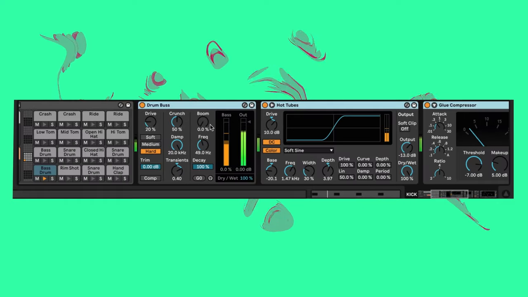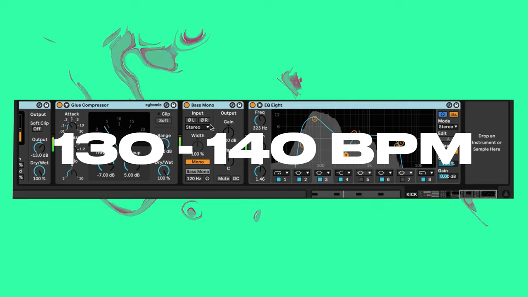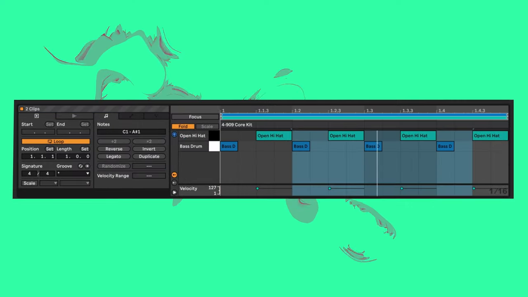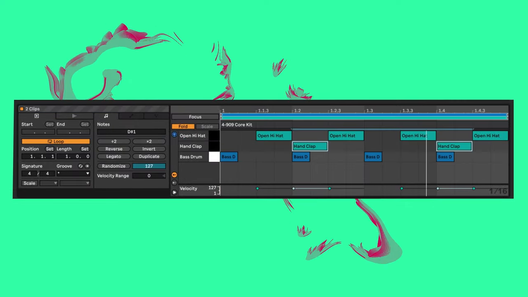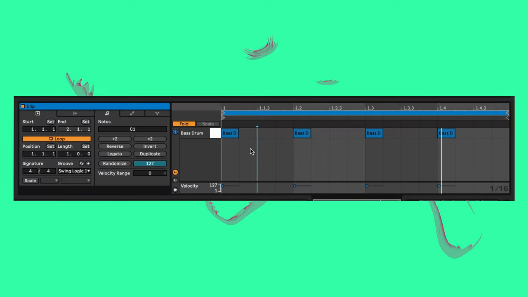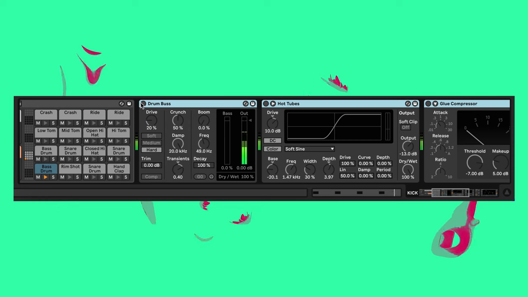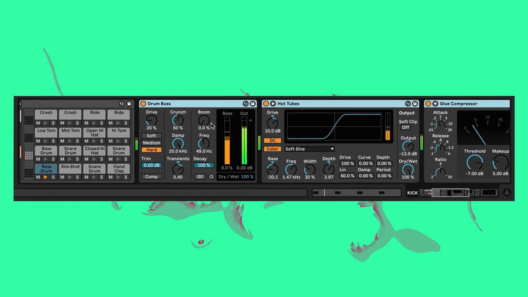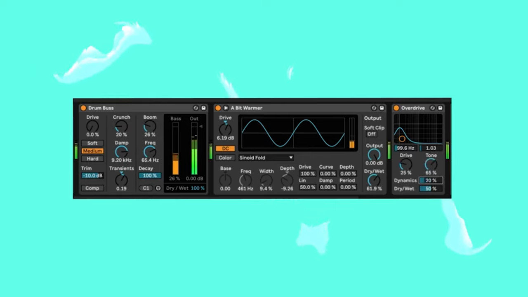So let's start with a classic house beat as the basis of our track. Kick on the 1, open hat on the 3, and the claps doubling up with every beat. Now I've got a lot to fit into these videos, so I won't be explaining absolutely everything. But don't stress, because I've done quite a lot of that in previous videos anyway. For example, this is how I processed our 909 kick. But if you'd like to go deeper into my process, then check out this video that I put out.